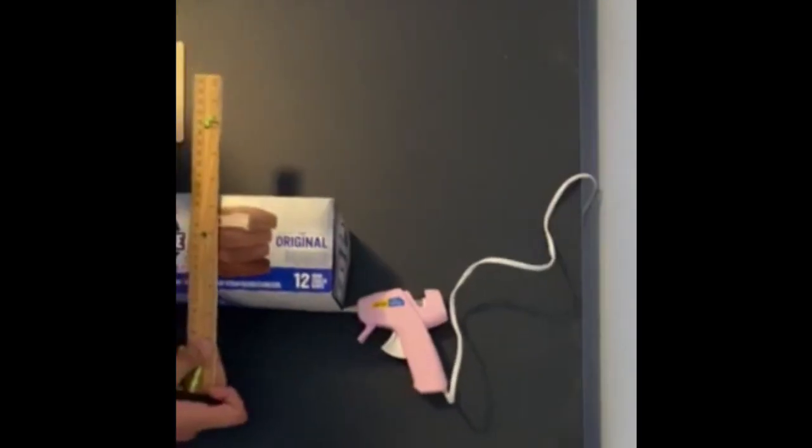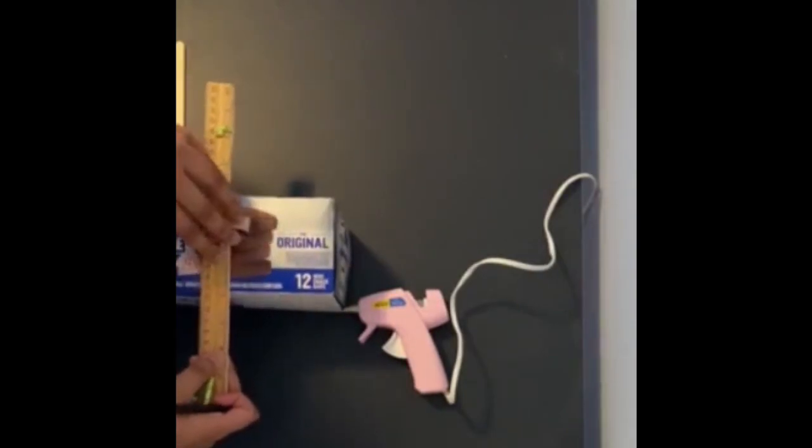For the launcher, I used a cereal box, toilet paper roll, hot glue, and some popsicle sticks. I started off by taking the cereal box and attaching the popsicle sticks to the left and right sides of it. But it's hard to get an accurate measurement, and if you're a lazy person and you don't really feel like measuring 4.5 inches this way and 5 inches that way, then I got a solution for you. Take a ruler and spread it across the cereal box horizontally. You can use your eyeball for this. You don't need to measure it out. After all, we're trying to make it easier.